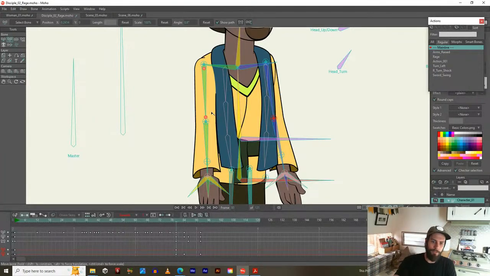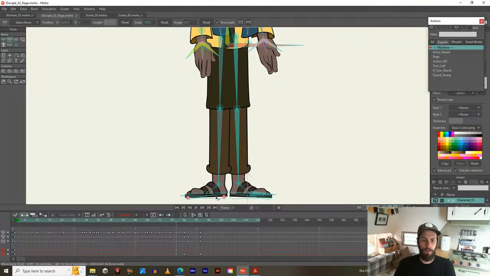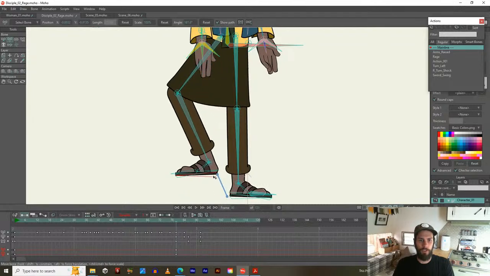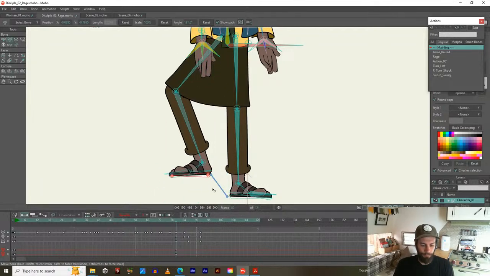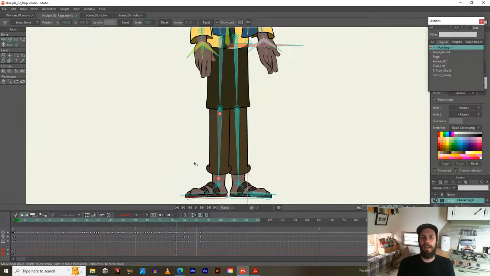And this is where I'm at. This rig functions pretty good with FK. As of right now, it doesn't work for IK. But on the other hand, the legs are IK. So I was able to set that up for IK because I didn't have any animation on the leg bones just yet. I worked from the torso down. And when I figured out that I'd messed up on the torso, I was like, I'm not doing that for the legs. We're going straight IK first right away. The bones are locked right now, so I could set up a switch to turn that IK off, and then they could function as FK. Sorry, I probably went too deep into IK FK.